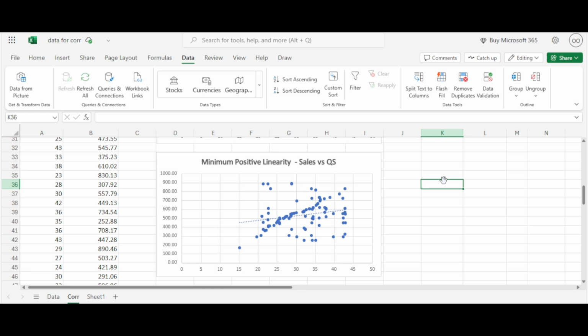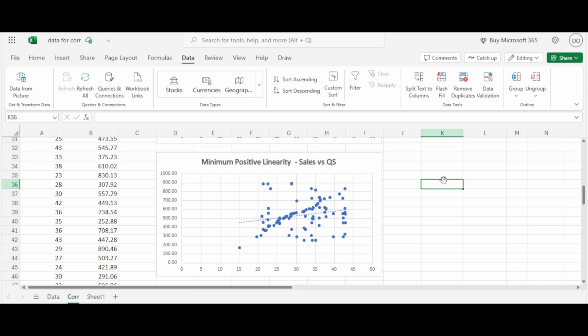The next thing is that you have to check where you have the labels in first row. You have to check that as well, and you can see there is no option for us to provide the value of alpha, that is our significance level. So in this case, we are following the 0.05 significance level. We're going to calculate it manually. I'll show you how to do that later on.